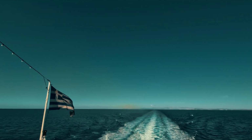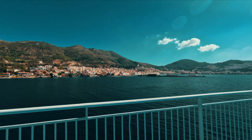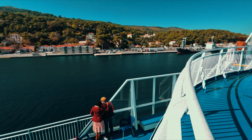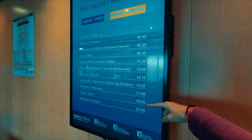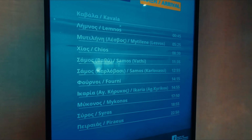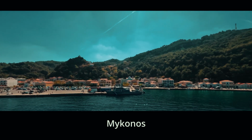Don't be frightened of seasickness when you're traveling around the Greek islands. We experienced really normal days, and you can see it's flat, it's calm, and it's really, really comfortable. If you can see the mountains behind me, you'll see why I wasn't keen for us to come cycling on this island. See, here we started in Chios and we're finishing in Syros, but there are many other stops on the way through if you wanted to expand your trip.